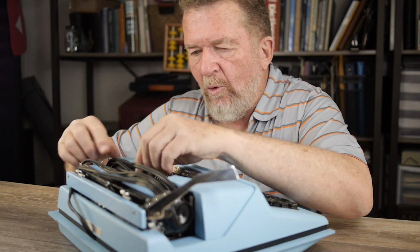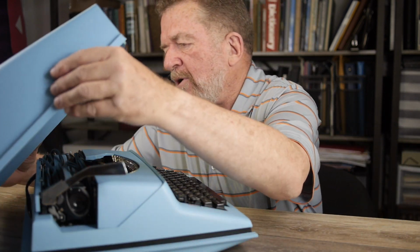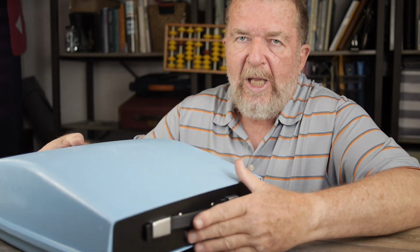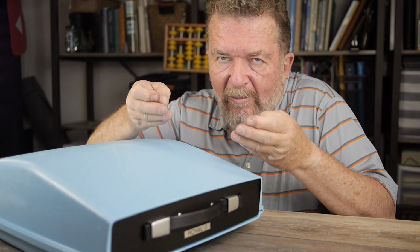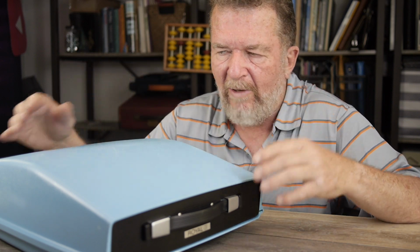Maybe you can go one more, perhaps, like that, and then tuck the power cord into the segment area. And now the question is, will the clamshell lid go on? And you have to make sure the bottom here goes underneath the back lip. And yeah, it does go on, so you can wrap it around the platen, around the carriage, making sure you tuck it underneath the knobs, and hopefully it's not going to interfere too much with the ribbon and maybe get ribbon ink on the power cord or whatever.